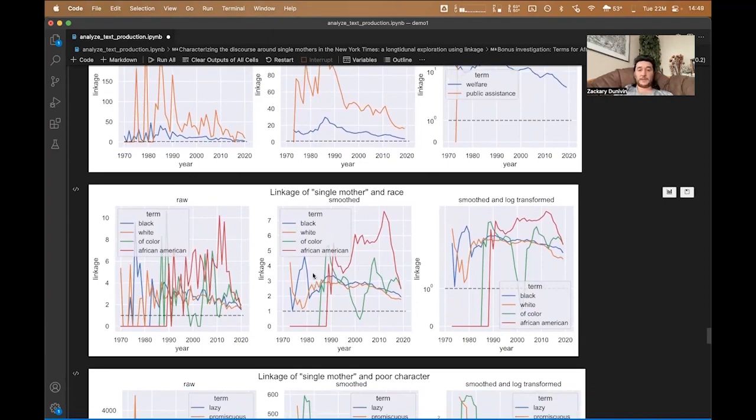White and black, we see, closely track one another and decline somewhat, but maybe not all that much. I really can't account for what's happening in African American.